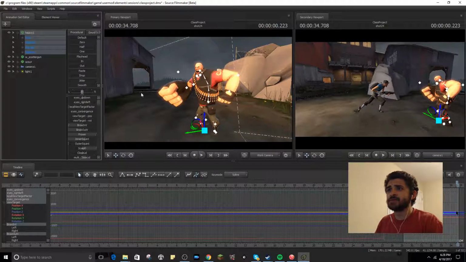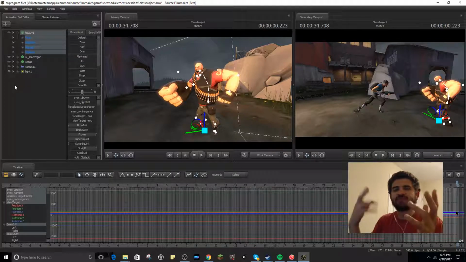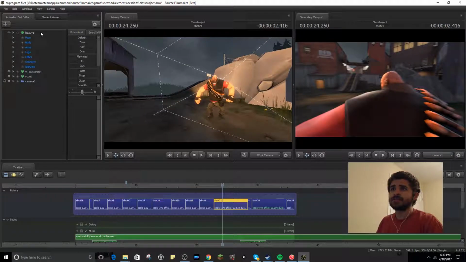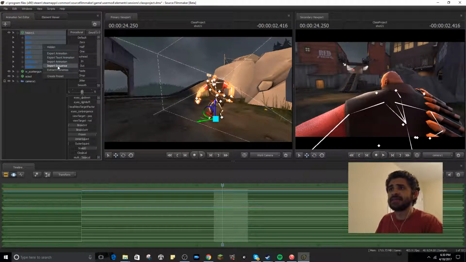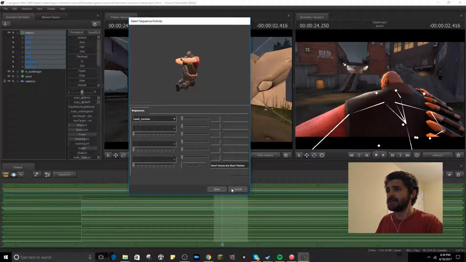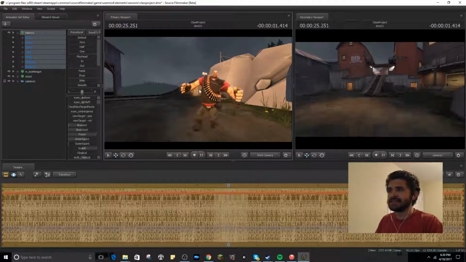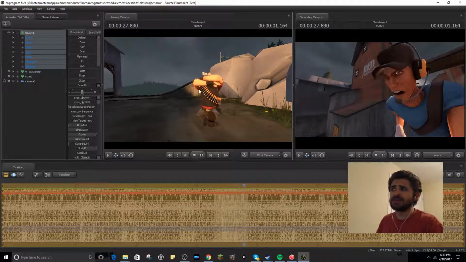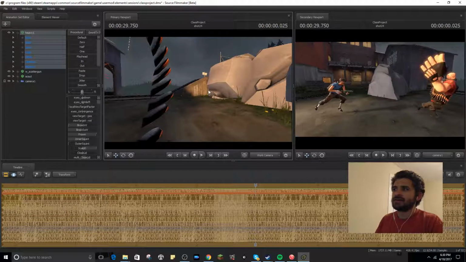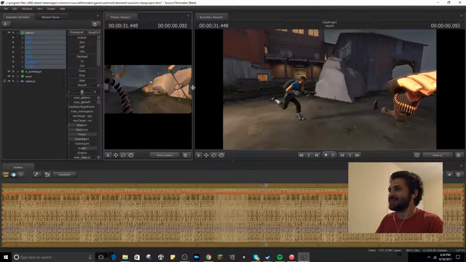What I'm going to do is go through the regular steps to import a movement onto a character. And these movements are basically movements from the original game. So now if we want to import a sequence into this character, or import some movement that the game already has, we can just go down here, import a sequence, and now the character is dancing, right? It's very simple, very easy to do, but a lot of movements require their own finesse, and you'll see in a lot of cases importing movement doesn't quite make sense.